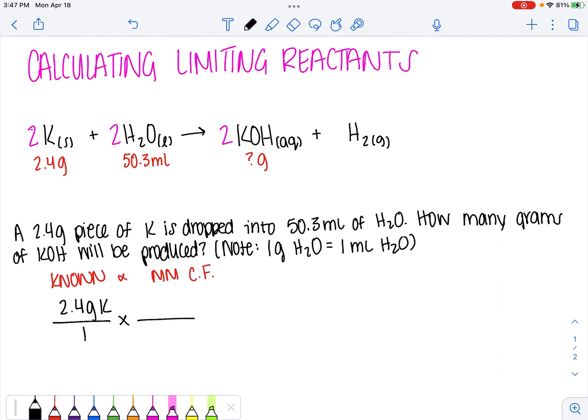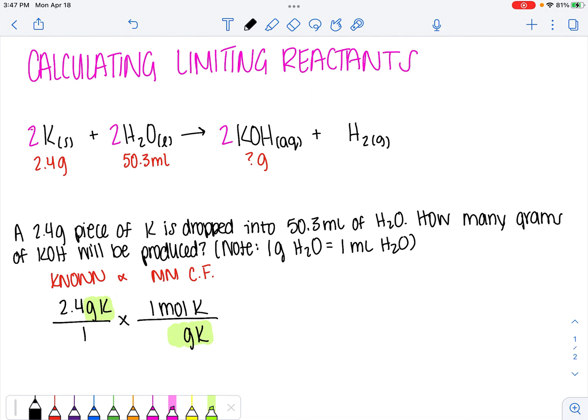So our molar mass ratio is either grams per mole or moles per gram, depending on the units you want to cancel out. So for us, we want to cancel out this unit of grams, which means we have to put grams in the denominator of our conversion factor. So we need grams of potassium down here. Up on top, it's going to be 1 mole of potassium.